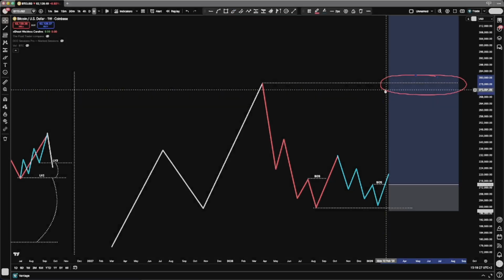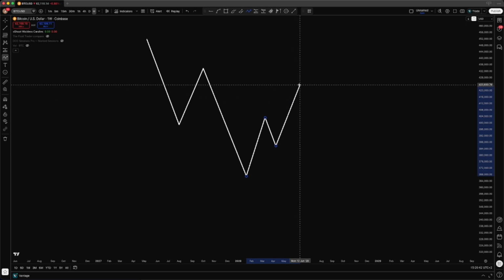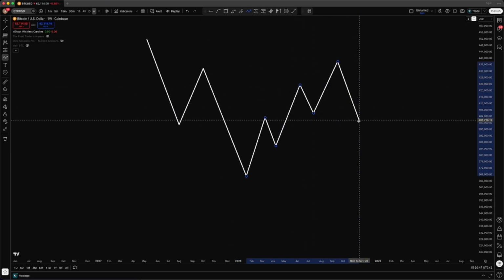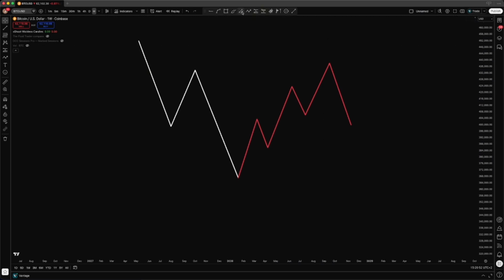Don't be greedy. Okay, so now we are doing the variation in a downtrend. We have our level 1. Level 2 is always the pullback, like you already know. Maybe we swept some liquidity here and we made our level 2 like this. And now we are creating a level 3.